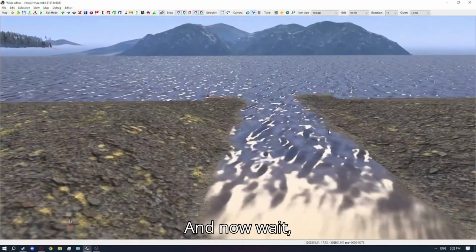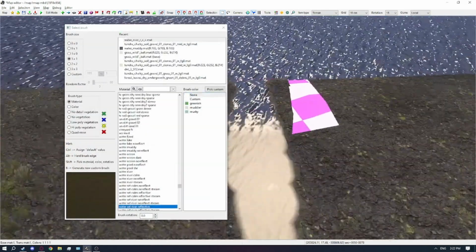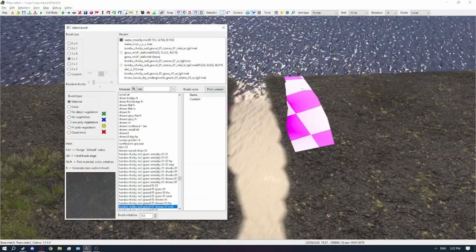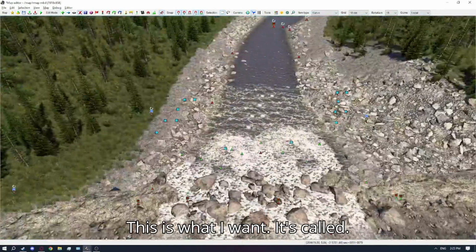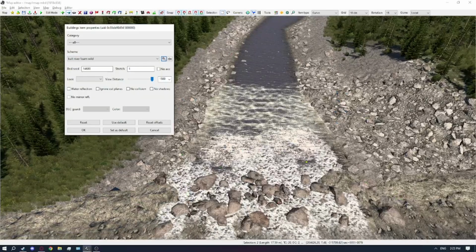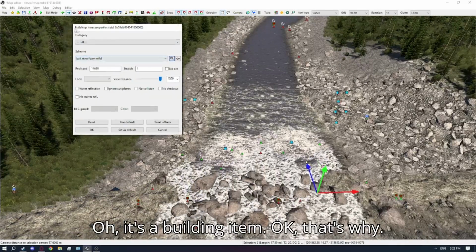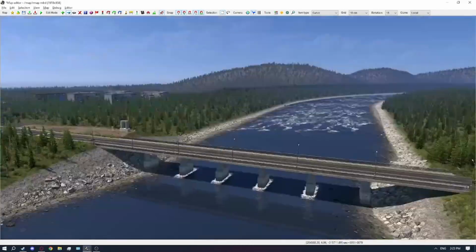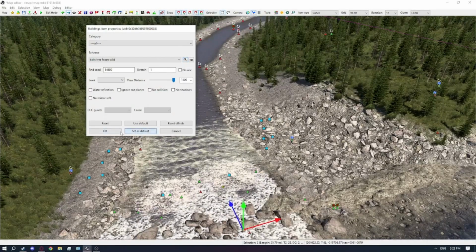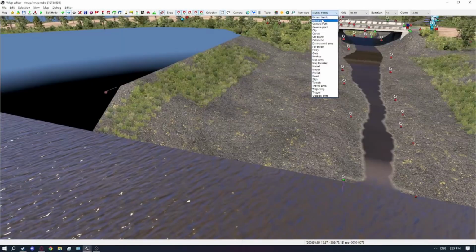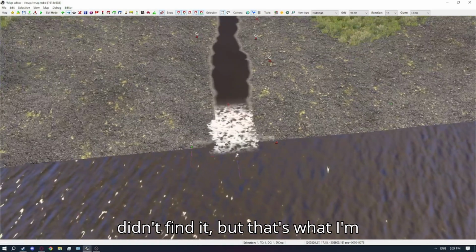And now, oh wait, actually, a very little bit. And this is what I want. It's called, oh, it's a building item. Okay, that's why I didn't find it, but that's what I'm looking for.